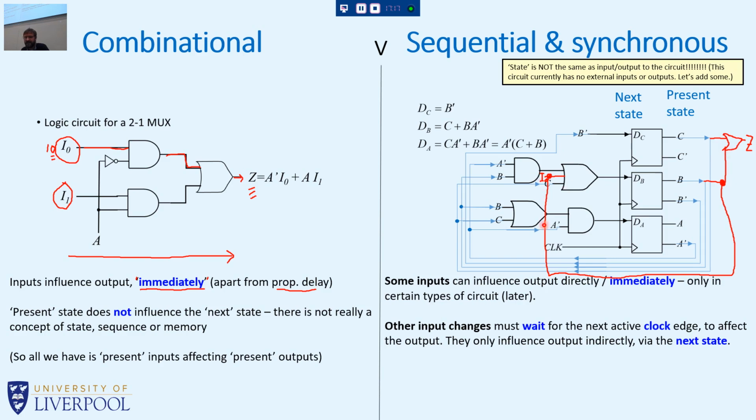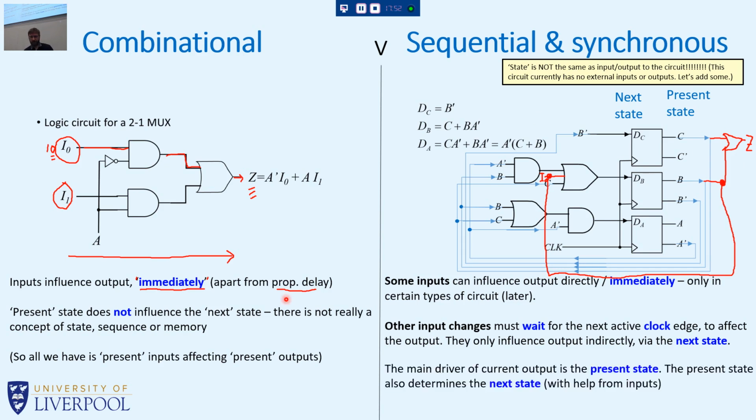We say it can have a combinational effect, because combinational logic doesn't need to wait for the clock. It's just in real time. And that suddenly means that Z might fluctuate. If we change I0 now from 0 to 1, it's going to have an almost immediate effect on the value of Z potentially, because Z is ORing together I0, B, and C. So let's say C and B were at 0, and Z was 0, but then if we change I0 to 1, suddenly Z becomes 1, and so it might fluctuate. So we take a risk if we do that as well, because we could get fluctuations in the output.